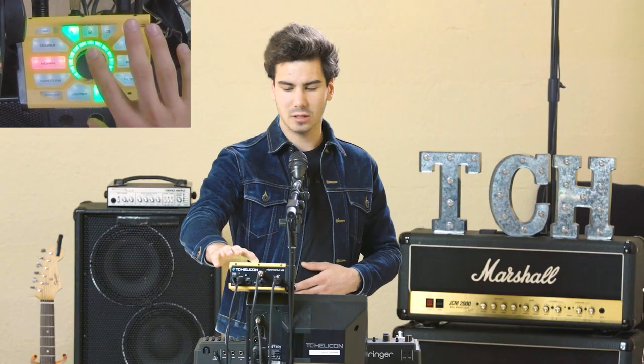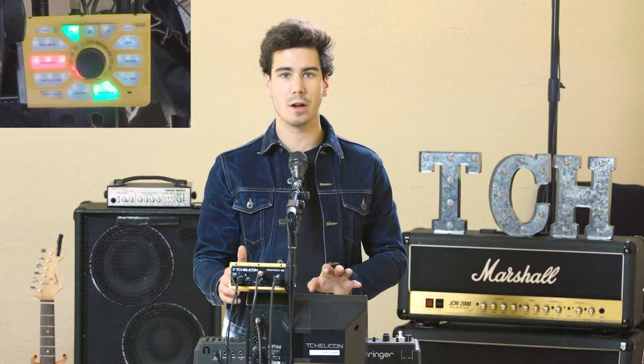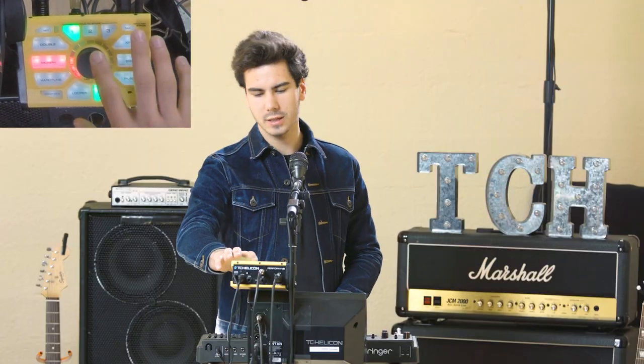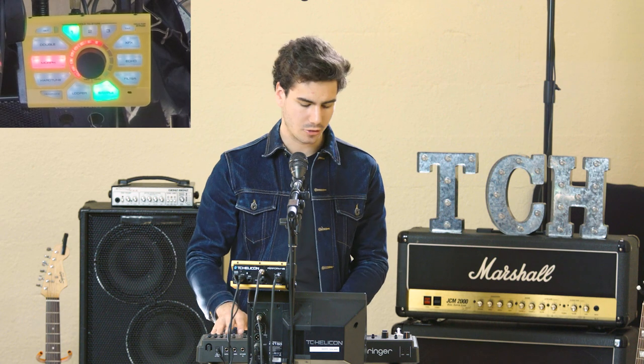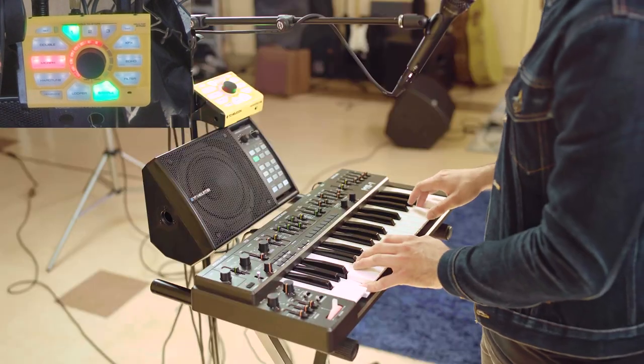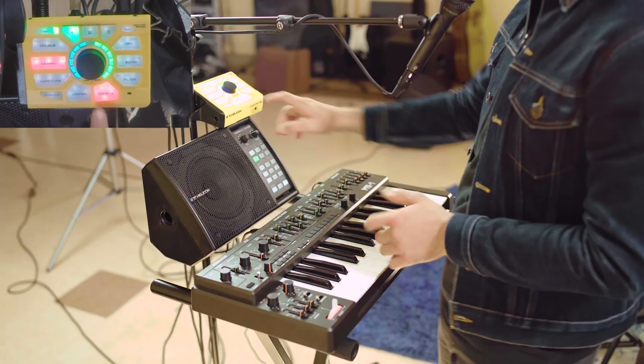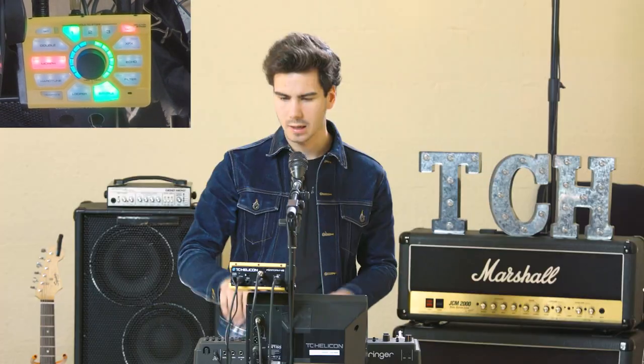And when you turn it past the green into the red, now the VE is monophonic. Sample synthesis. And as you increase this, it increases the glide time between notes, so they kind of slide to each other. Sample synthesis. This sounds really cool if you have just a static sample like ha. You can make some cool synth leads that way, which I'll show in a later video.